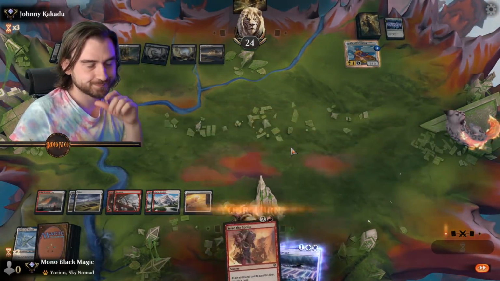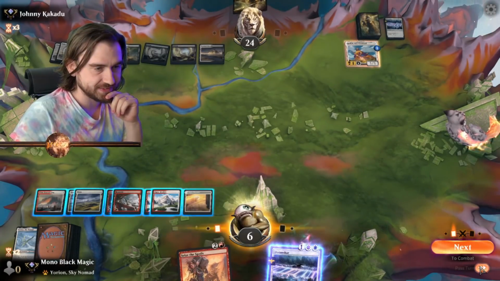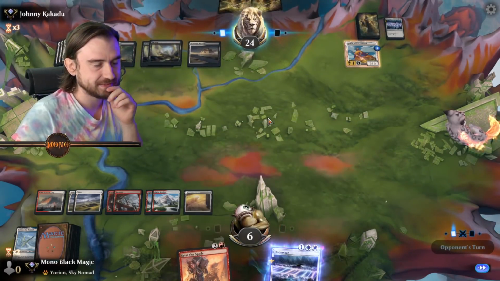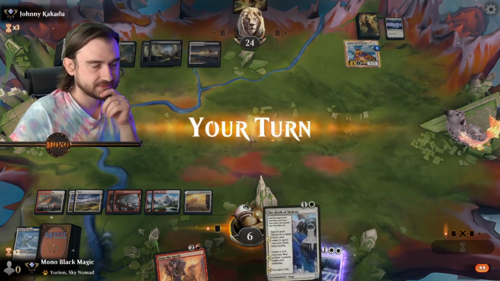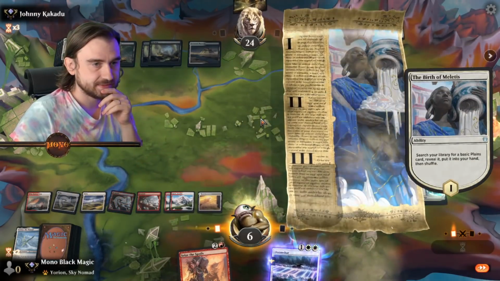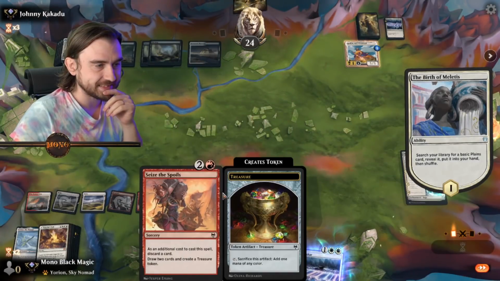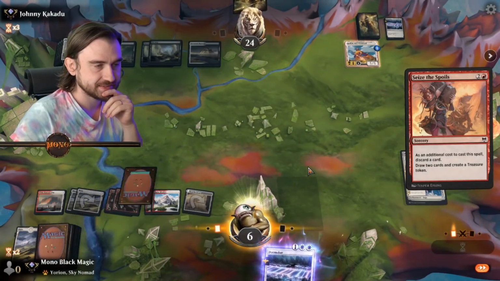Doomskar. I mean, it makes sense, but still. Okay. Seize the spoils. It's an additional cost. You need to discard a card. We don't have any cards, so wait a little bit. We got a treasure soon. Okay. Oh, we can actually play this and discard the planes. That's kind of nice. Get a planes. And seize the spoils. Discarding the planes, yes.